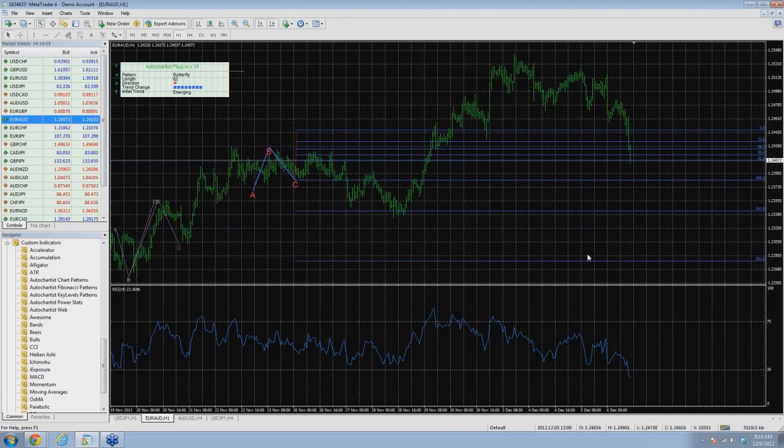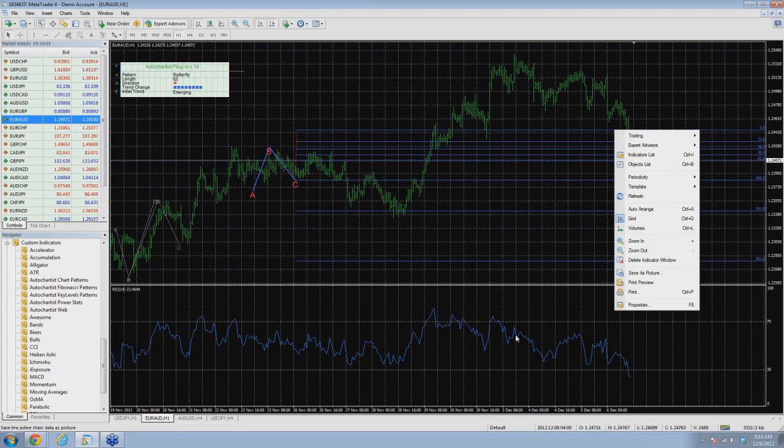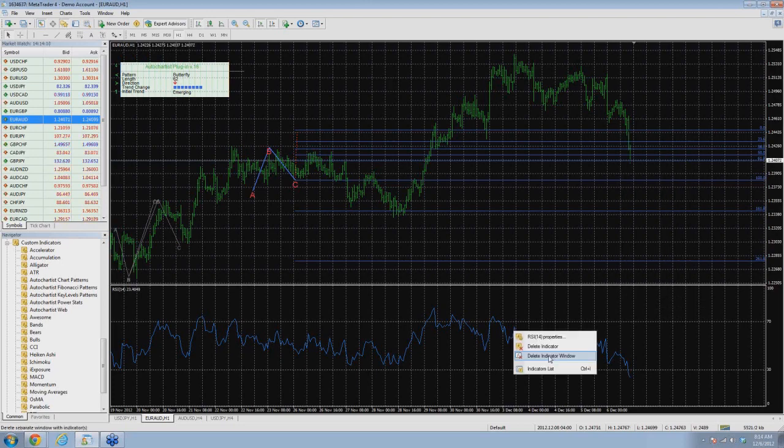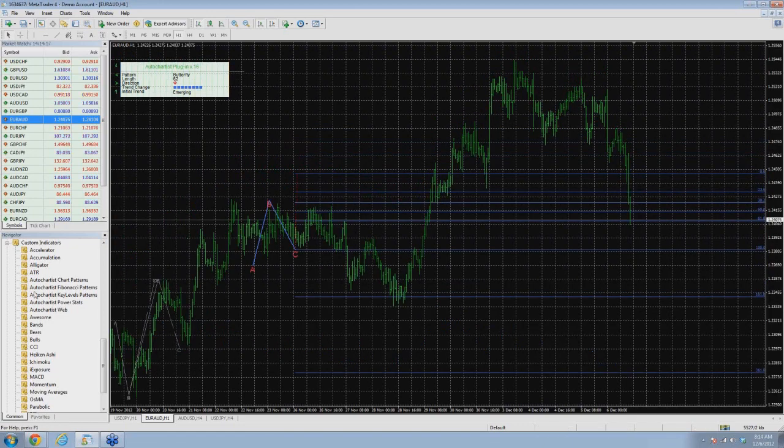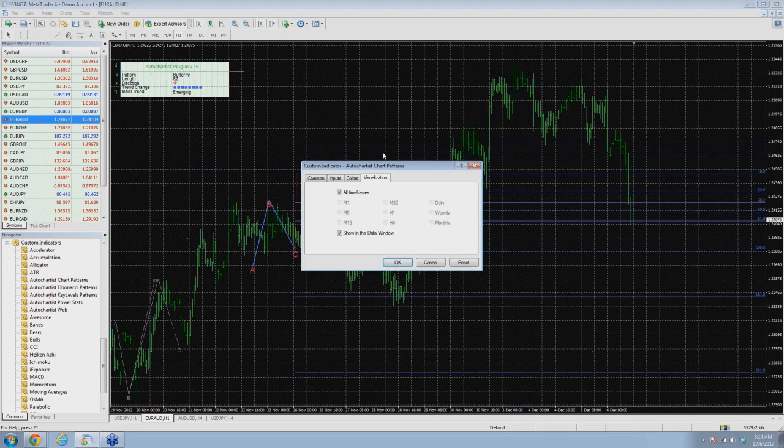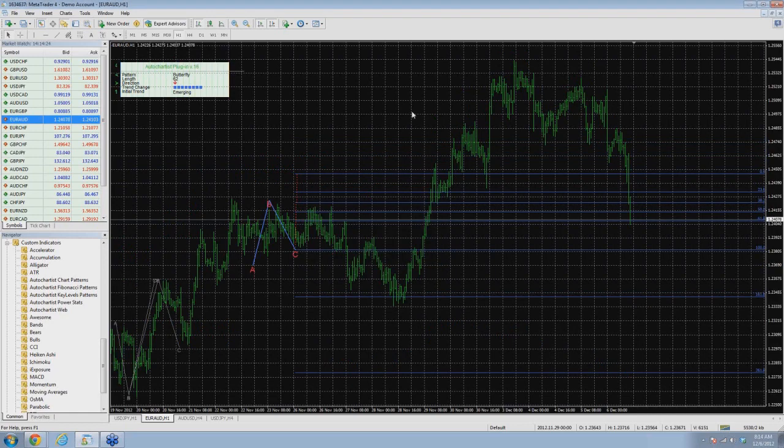Now, what I wanted to show you here was that, now that we've put the Fibonacci pattern on here, it is possible to also drop and drag a chart pattern on top of the Fibonacci, and you could see that they do work in conjunction. So not only will you get an opportunity to look at a chart pattern, but you'll also get the opportunity to work with Fibonacci and chart pattern at the same time. And that may enhance your trading experience.